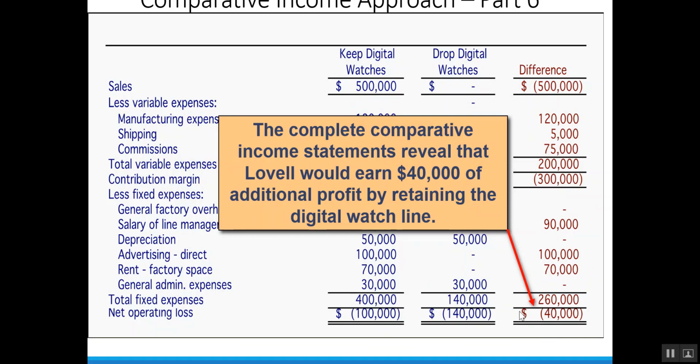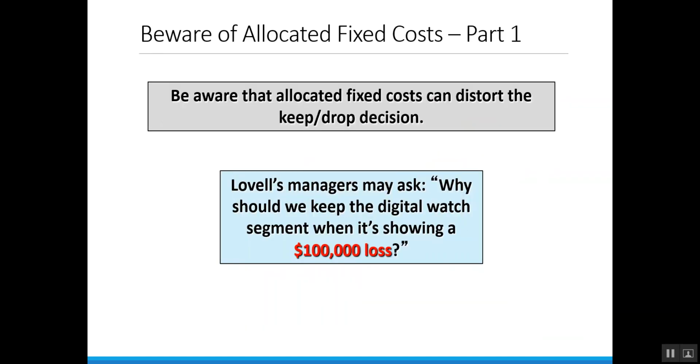When we look at these components, we can see we come up with the same solution here. We're going to lose a net 40,000 from the bottom line if we give up this product line. It's going to be worse without it than it is with it. One of the things we're looking at here are these fixed allocated costs, and that's why it's not advantageous to drop this product line.